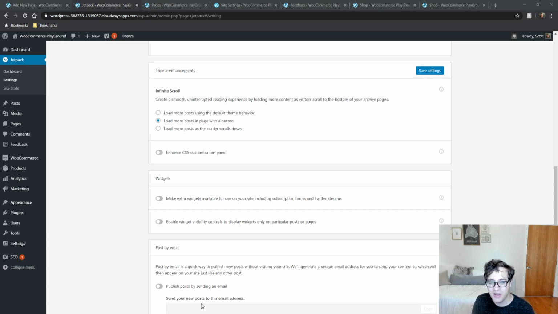Autoptimize will not combine the CSS style that this generates because it's not .css. It's technically a PHP file that has the contents of your CSS. You do get one advantage and it's the ability to have a history. So you make an edit, you save, and it's basically a revision for your custom CSS section.